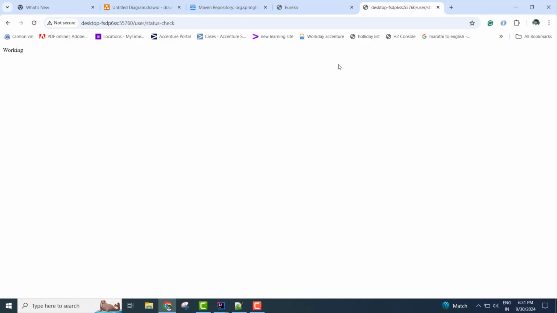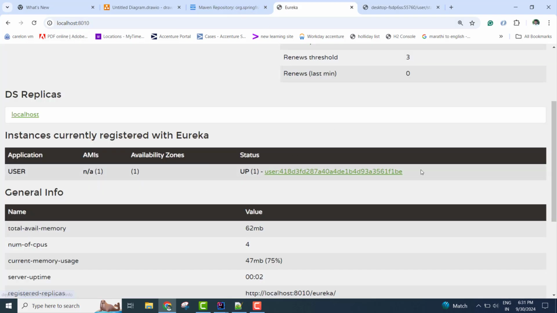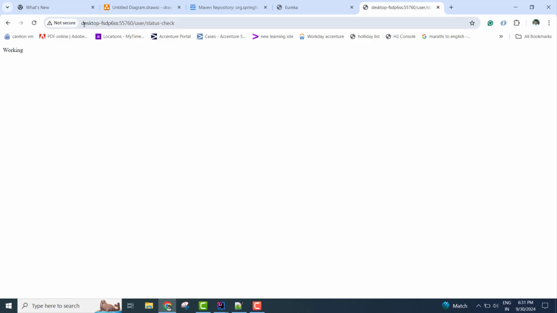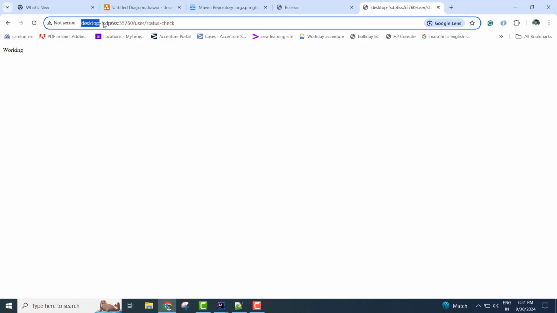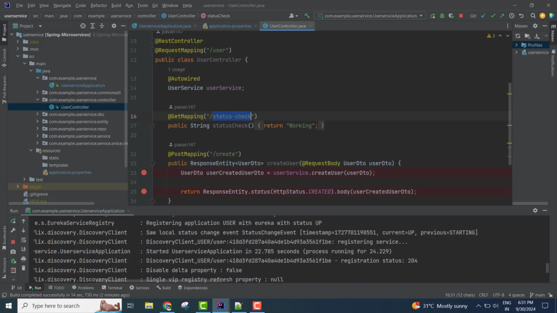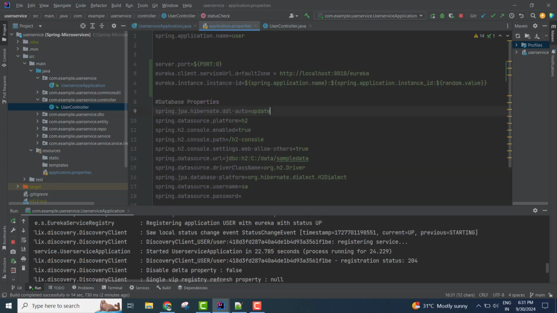We called this user service from our Eureka server, which is always registered. And here you can observe this is the random port, generated by the code that we just added. After this we will not hard code the port in our user service. We have the user service and album service, so we will not hard code it, and it will be created automatically by this code. Okay, thank you.